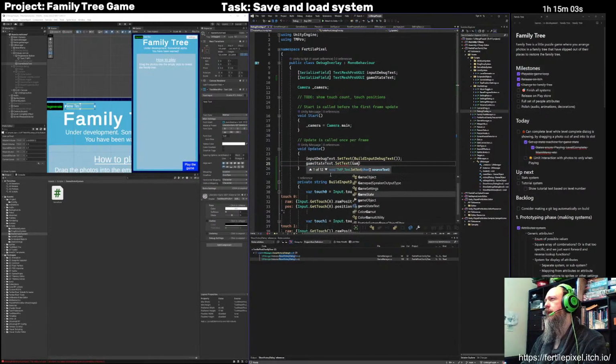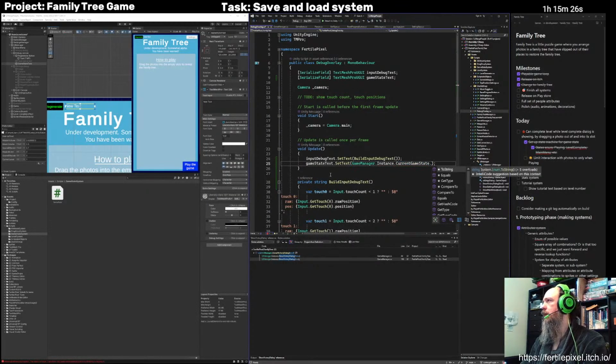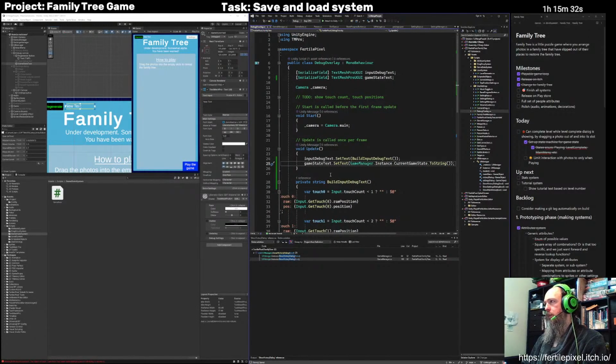And I guess it's going to be game manager dot instance dot current game state dot to string.